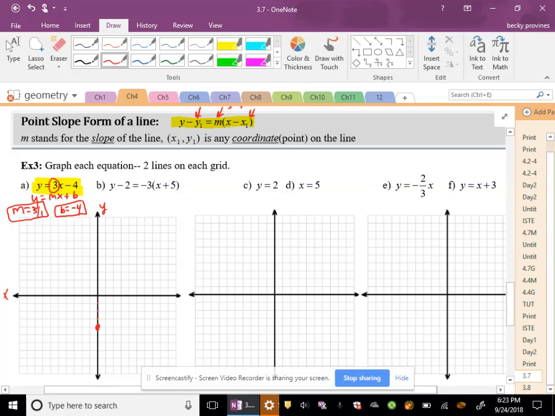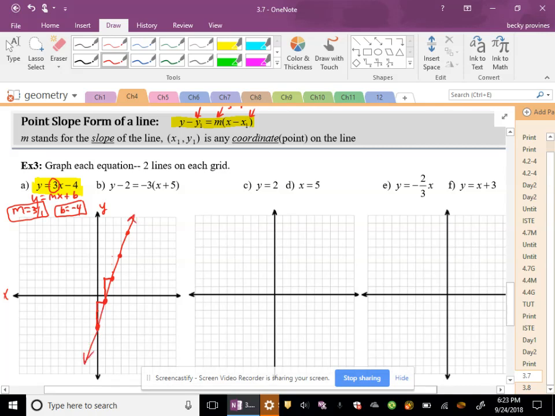Now from there, I'm going to take my slope, and remember, it's just rise over run. So no matter if it's positive or negative, I always rise. So I'm going to rise up 3. So I go up 1, 2, 3, and I run over 1. Let's go up again. 1, 2, 3, run 1. And you can do this several times. I usually do it all the way across my paper. If you do this several times, it makes a really nice way. So you can just connect these dots.